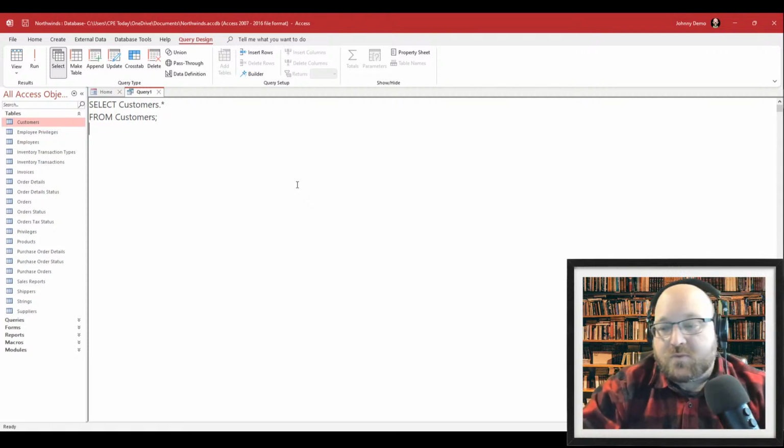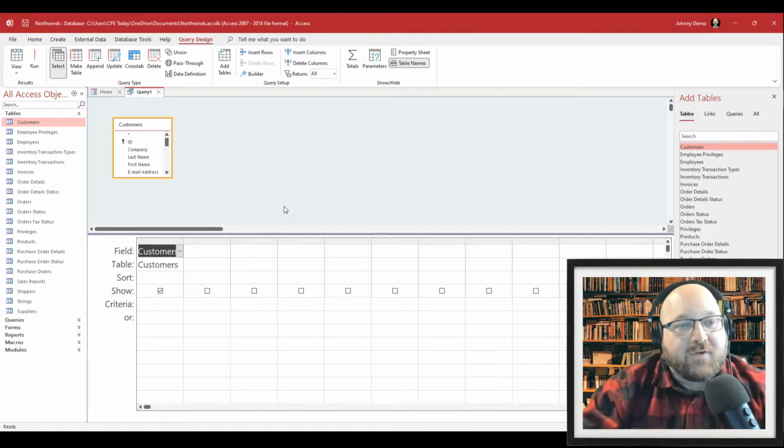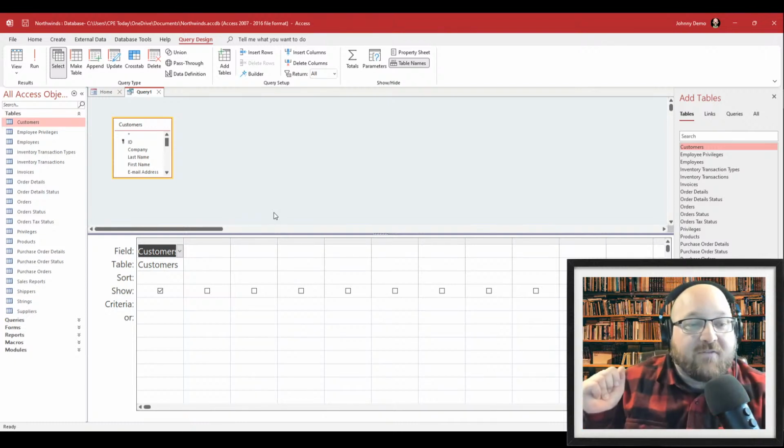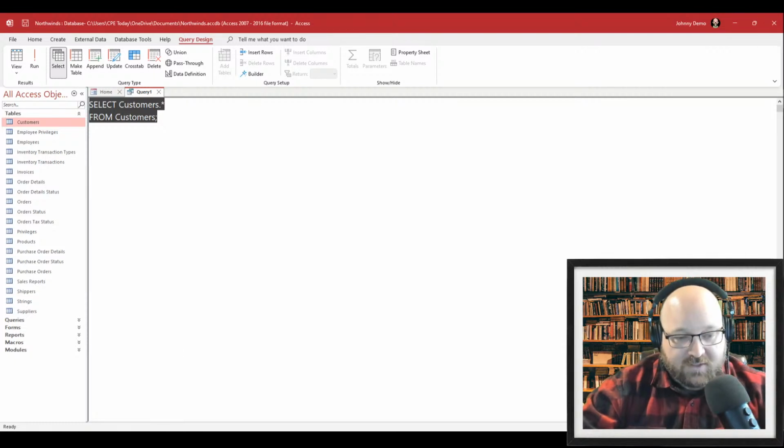Okay, so use this to get started, but as fast as you possibly can, graduate from using a graphic tool like this and learn to write the code yourself. After you learn it, you'll be like, oh my God, why would I ever want to use a tool like this to begin with? And the answer is never. Once you know how to write it, you write it. Okay. But that is your basic select statement, and that is what that looks like.